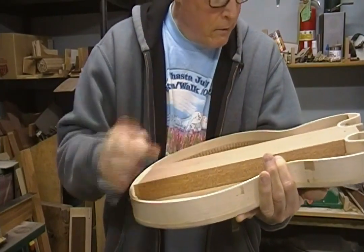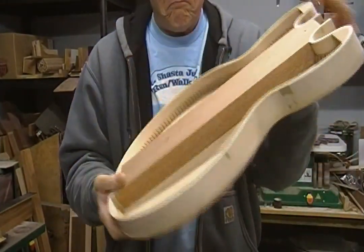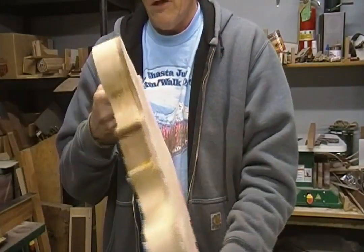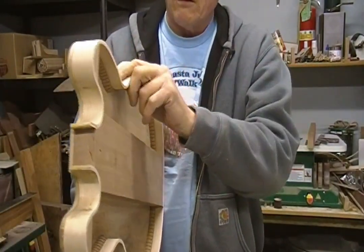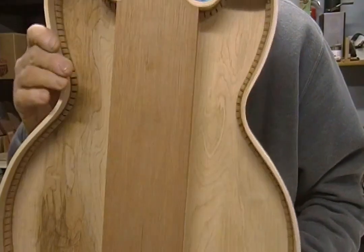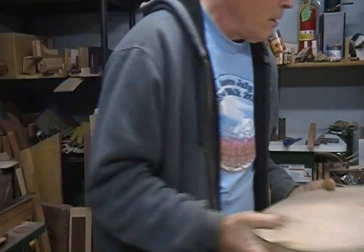And a couple spots where I'm going to have to just scrape a little glue, and looks great. I am pleased. Still got assembly tape on the outside of this thing where I kind of held things together while I was clamping them. When I bent the sides, still a little piece of tape there yet. But I would say that's a half a guitar. All right.